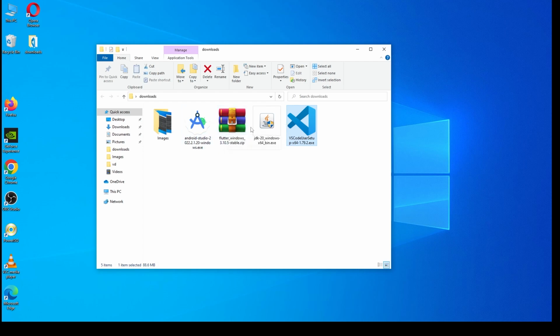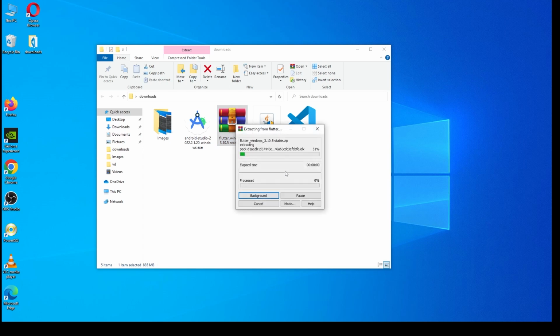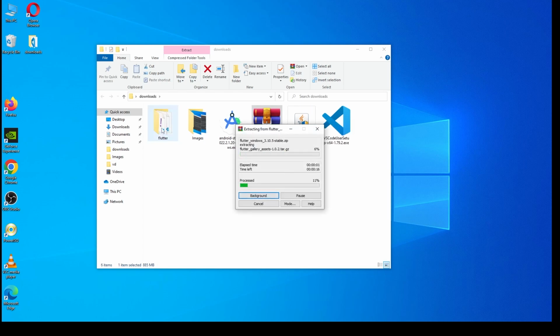First, let's install the Flutter by extracting this. I'll make sure to select the extract here, which will extract Flutter for me.